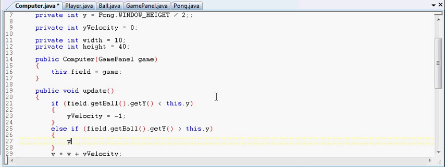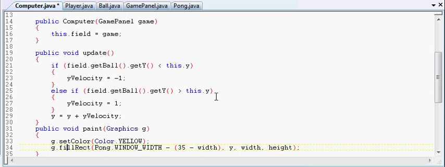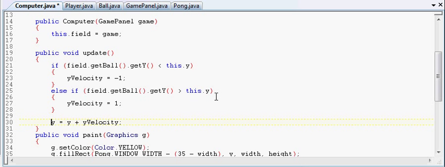And we want to do pretty much the exact opposite. If it's above us, we want to start heading up to chase it. If it is not, if it is below us, we want to start heading down to try to chase it down. And then we're pretty much saying where the ball is. Based on the ball, we want to change our velocity to either up or down. And then either way, after that, we have it just move wherever we told it to move. So if the ball is almost all the way at the top of the screen, the computer's going to start crawling up to try and catch it.